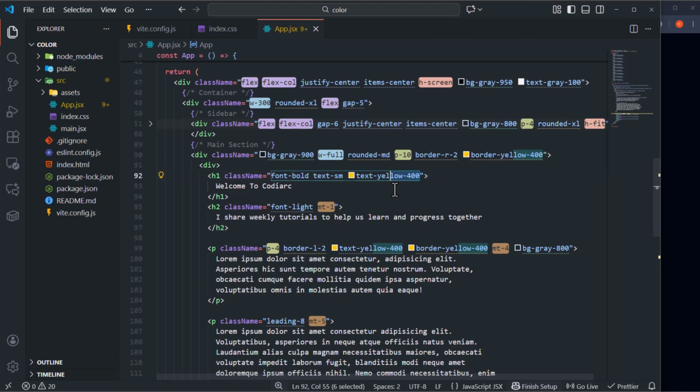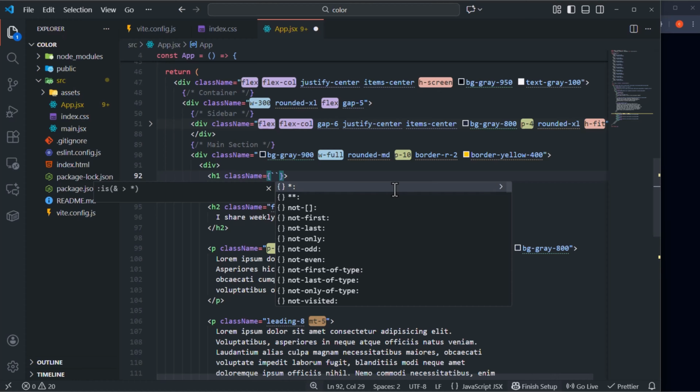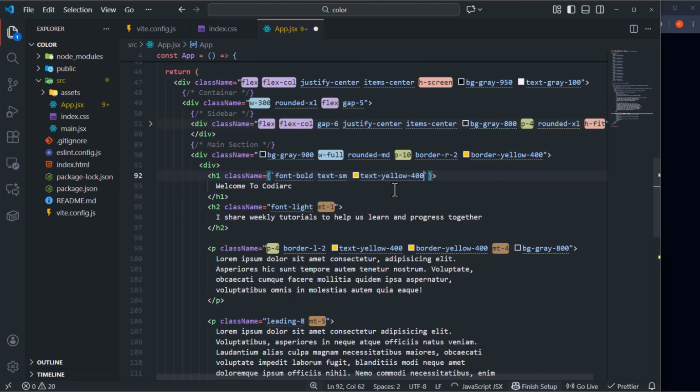Let's copy the whole class inside it. Cut it using Ctrl X and erase these quotation marks. And instead of that, you should put curly braces and use template literals. Now paste the classes again. So it actually does pretty much the same thing.